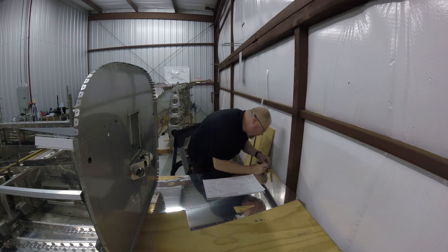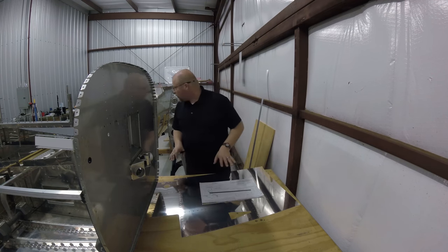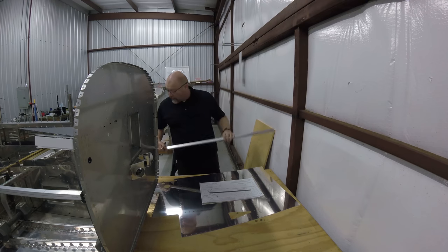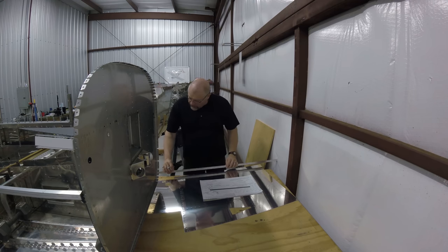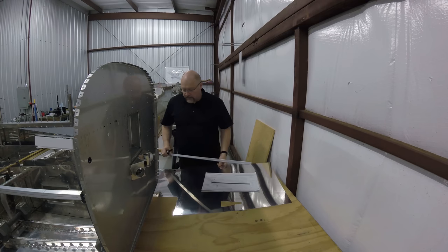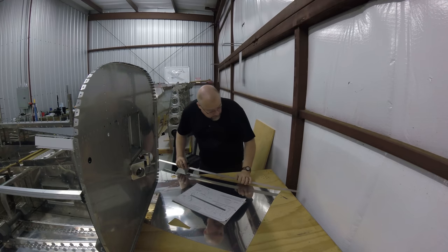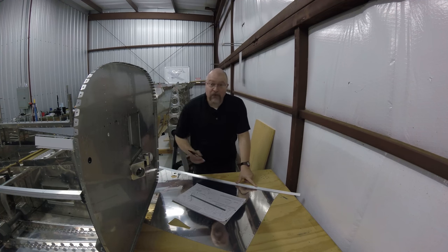because when it comes to rolling stuff around the shop, okay, I've got my measurements. Where's my straight edge? Oh. When it comes to rolling stuff around the shop, that's really dang handy. So yeah, I would say if you can afford one, get one. They're great. Turn this way. I don't really have anything negative to say about it. Like I said, it's hard to talk bad about something that was free.